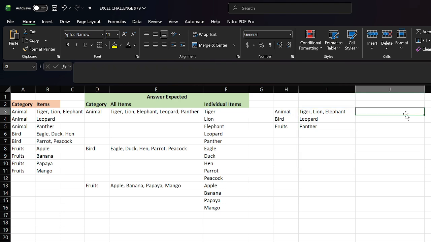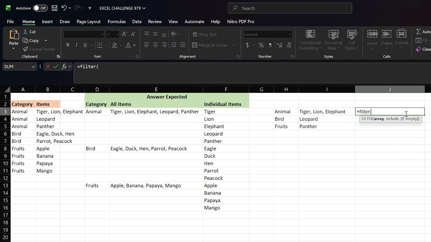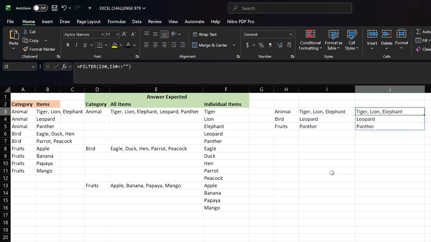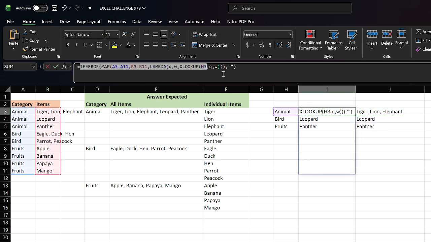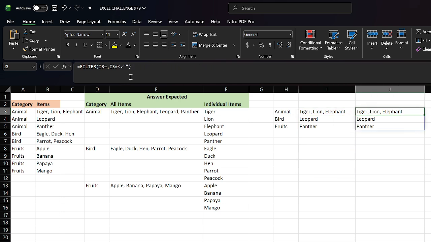So I'm using the FILTER function, selecting all of the array, and I say that if it is not null, give me the values. So instead of I3, I can write this function now.